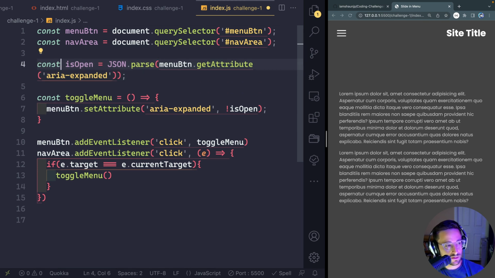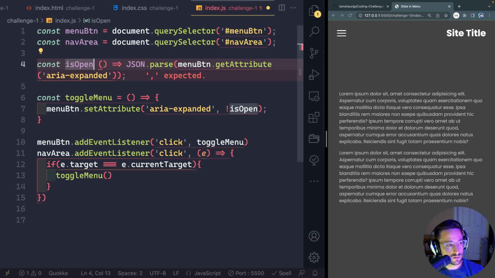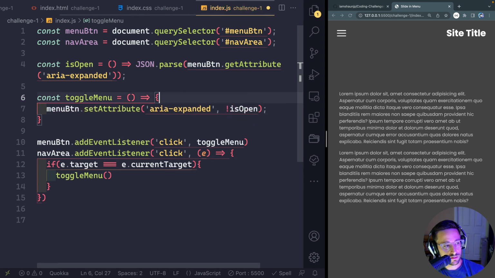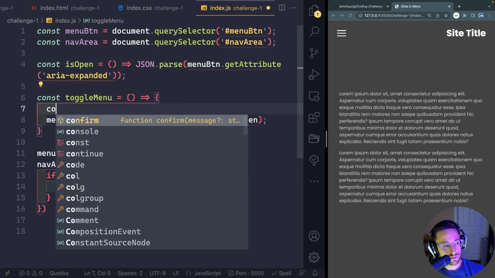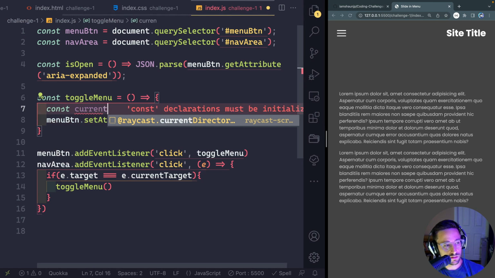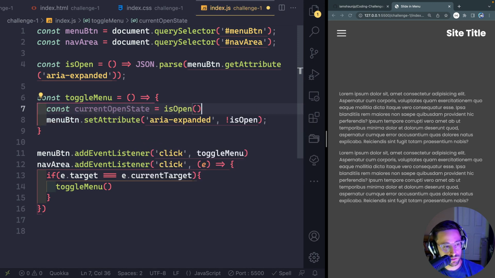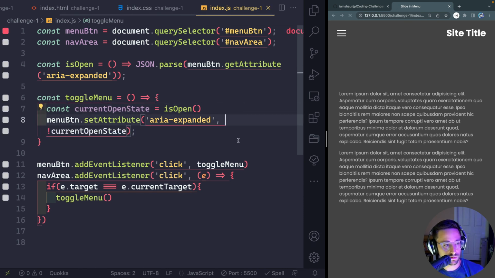So let's say const is open, and then we'll return this here, and then we'll just check current open state or something like that equals is open. Sure. And then we'll set this to the opposite of current open state.